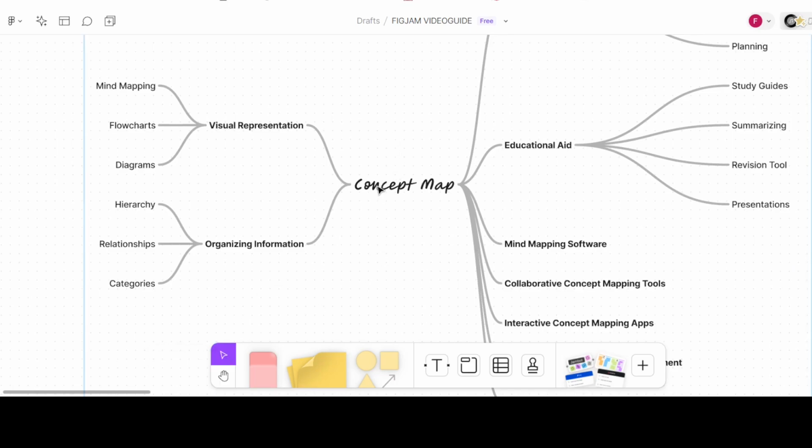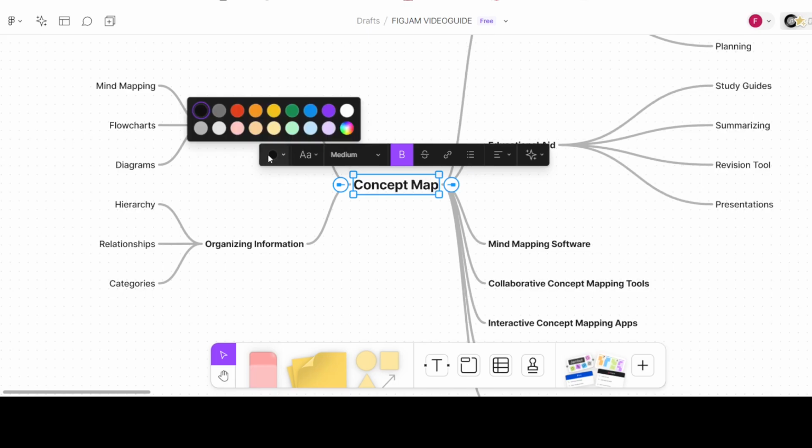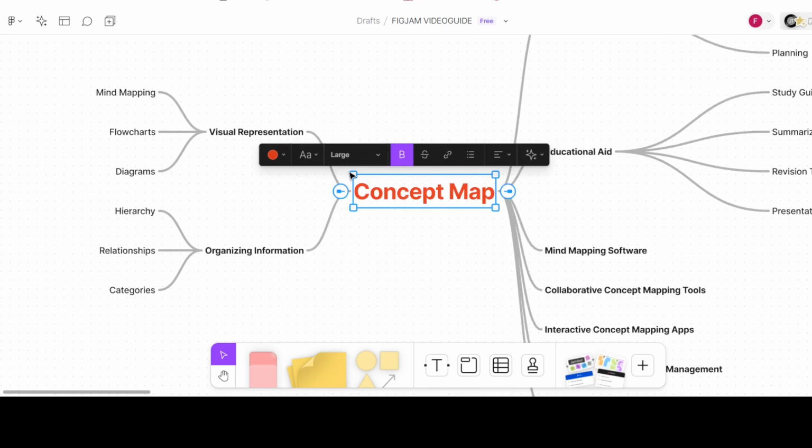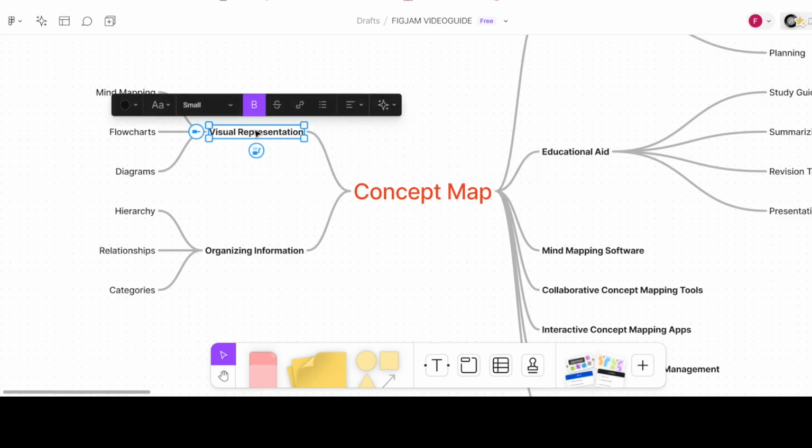We could move over here and change the typeface like this, the color, how big we want it to be, and then we can write.